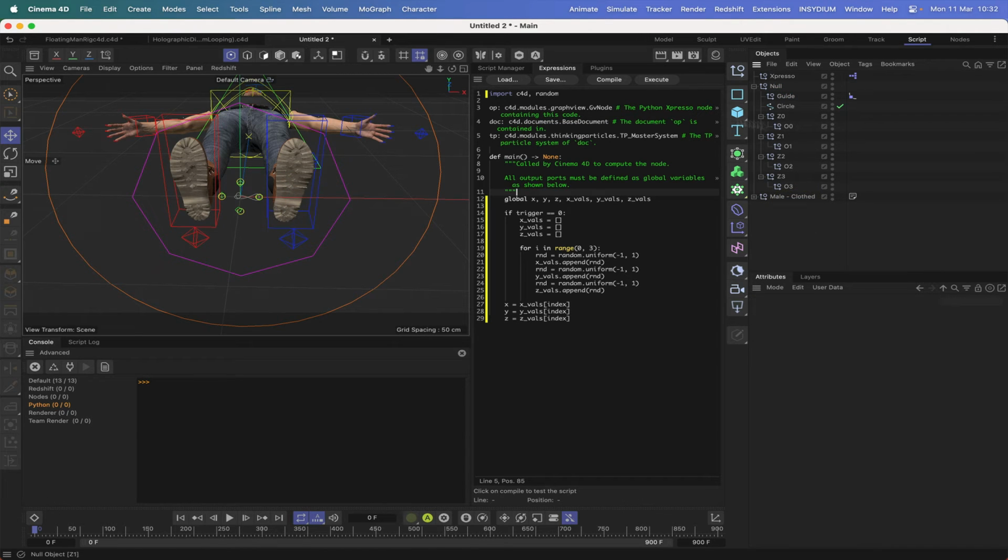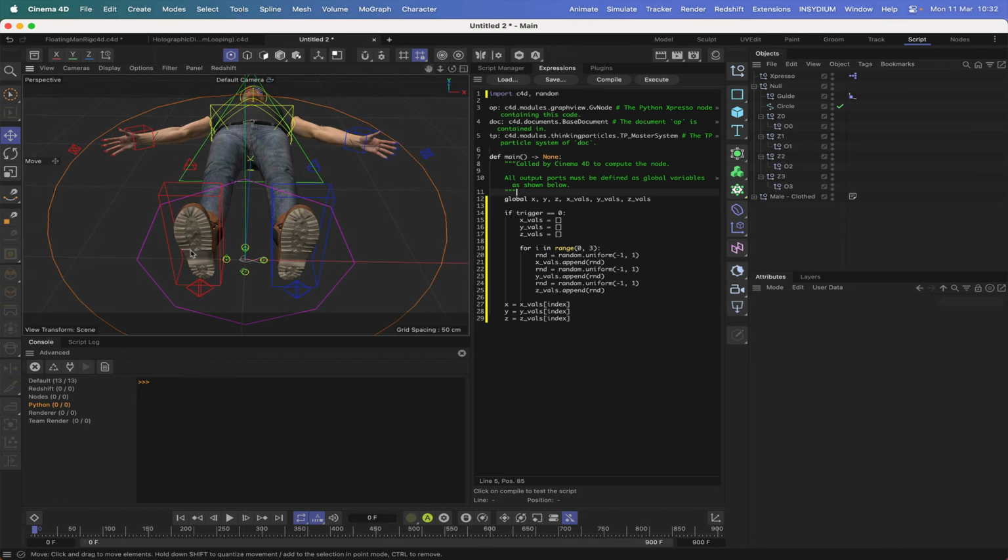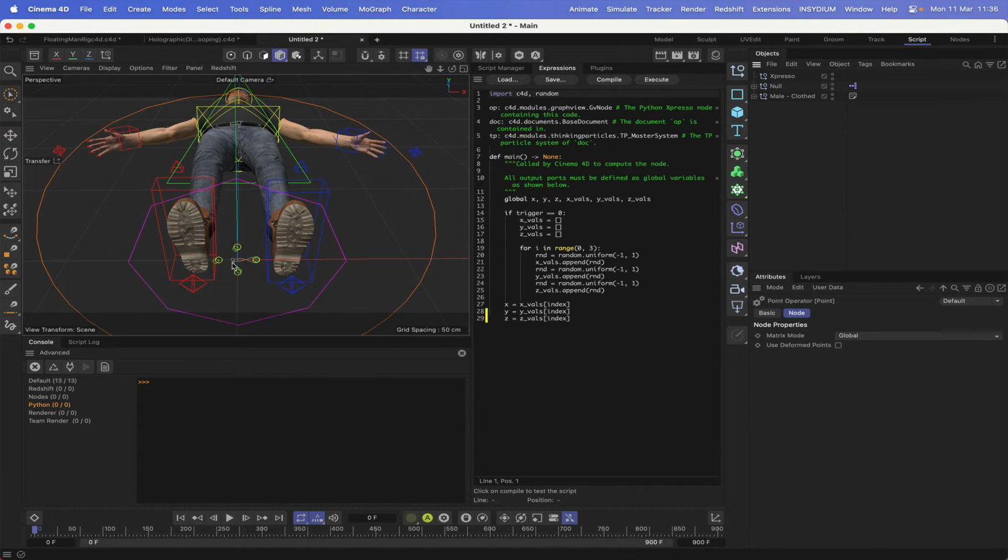Fabulous. The next thing to do then is to apply this rig to one of our limbs of our character. We might as well start with his right leg. Before we actually move our rig, we need to be mindful of something. Now at the moment, if we select it and we move it, you can see that that's definitely not moving properly because this needs to move with this. We just zero that out.